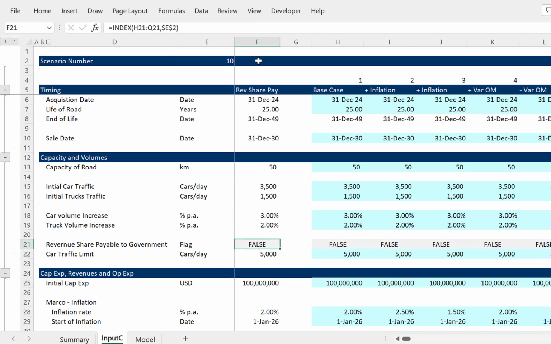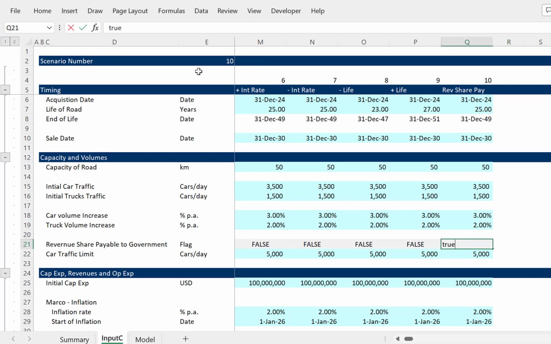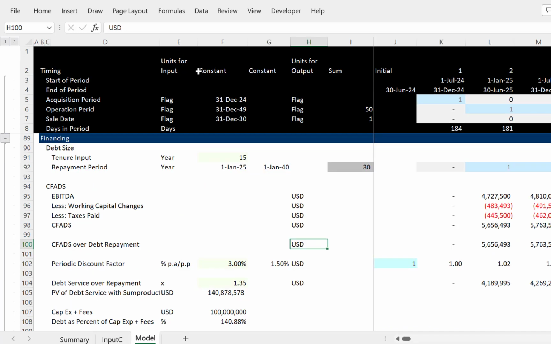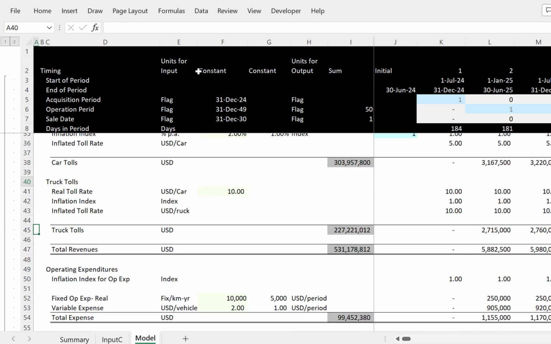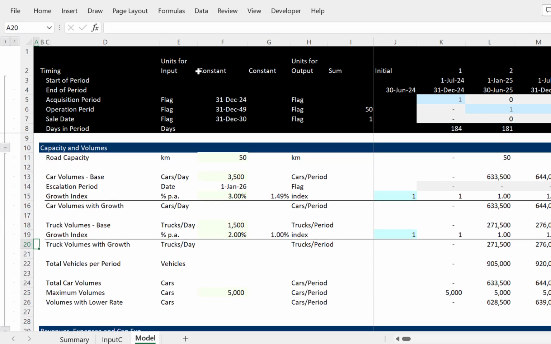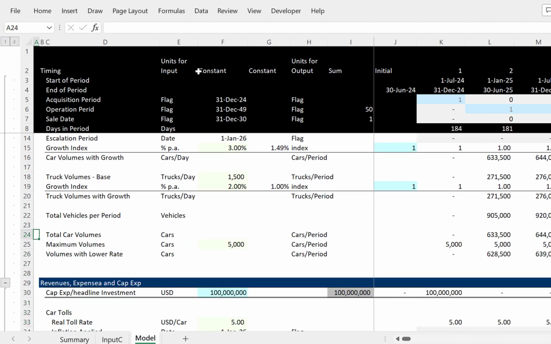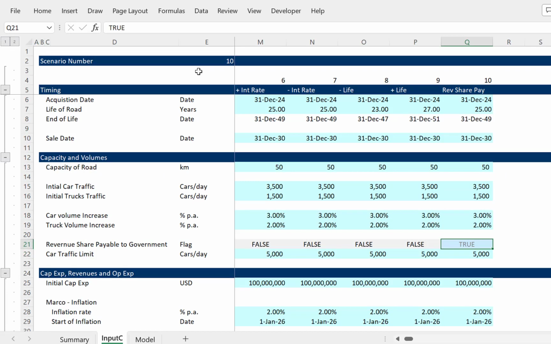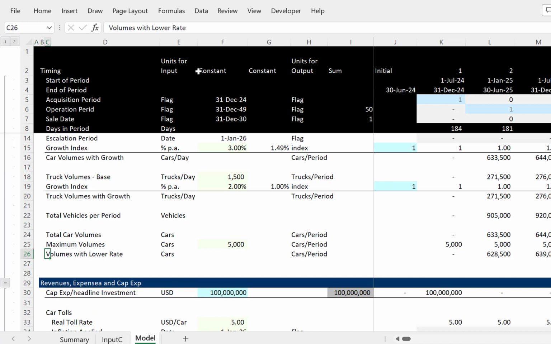So on this revenue payable, we better put true here. And I'm going to leave this revenue payable because that's another mistake I kind of made. And up here, I should have been a lot more careful. I said revenues with the lower rate, whatever. Let's use their revenue share payable. So let's put revenue at lower share rate. Okay, and here's what they did. They gave us 5,000 cars.